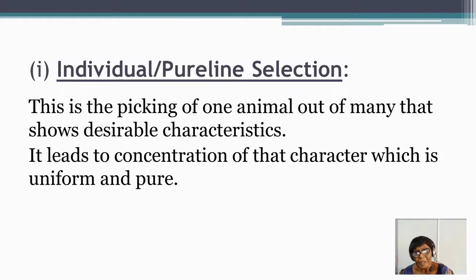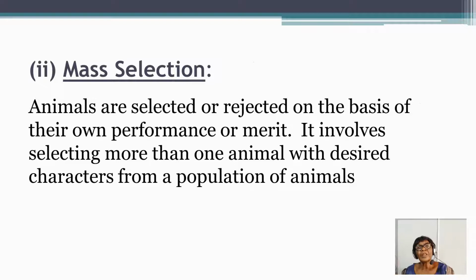Before you select that animal, there is a quality you saw in that animal. Maybe because of the color, or the height, or how the animal looks, or how the animal walks in the farm, whatever. The animal breeder knows what he or she has in mind in selecting that animal. That is individual selection.